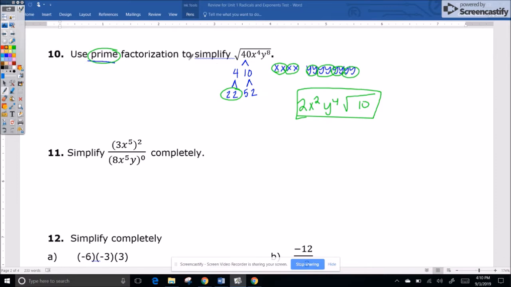When we are looking at simplifying radicals, we don't always have to have an even number of x's. If we had x to the fifth power, we would have had one more x, and then we would have left it inside with the 10 because it wouldn't have had a partner. What we're looking for here is perfect squares, because x and x is really x squared. So when we square root x squared, we just get x. We've got 2 of them, so x squared.